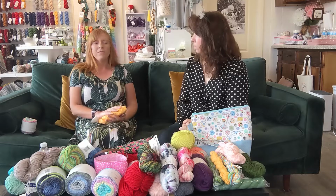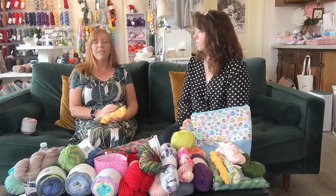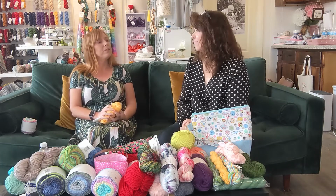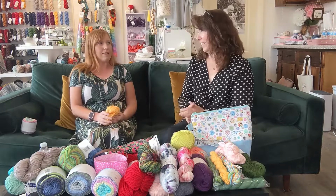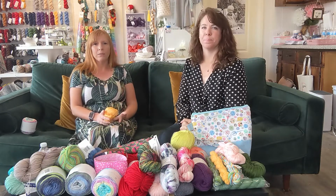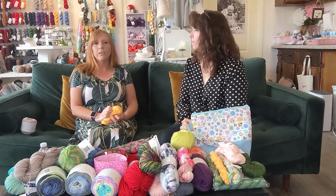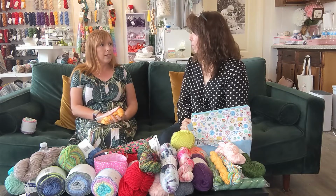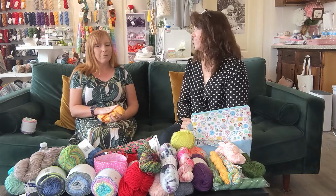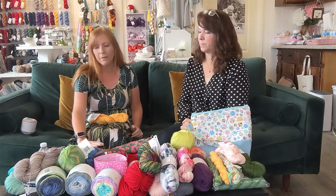I know in the past people have used mothballs for this. I really don't suggest using mothballs. They off-gas a very strong odor that isn't necessarily the most pleasant odor. Yes, it's very off-putting actually. It is, yes. And it also could be really dangerous to pets and to small children. And also, it can actually break down the fibers in your yarn if it comes into immediate contact. Oh, okay. So you don't want to have a beautiful skein of yarn that gets ruined just because it came in contact with this chemical. So those are all things to think about.